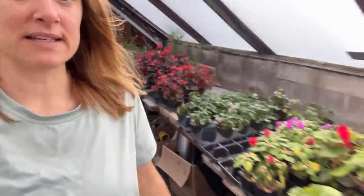I only have a small amount of flowers left. I have basically this aisle right here. Got some beautiful begonias left, I gotta be honest. And then I have some tomatoes left, and that's about it. I have a lot of perennials left though, which is great, because I can save these for sales this fall and for next season. So let's go in number 3.